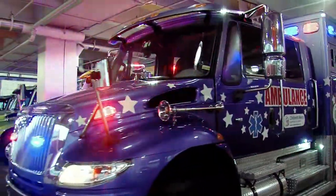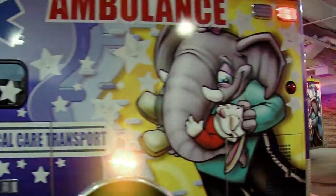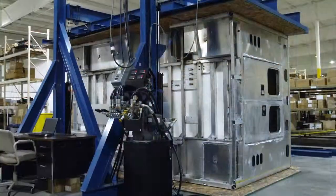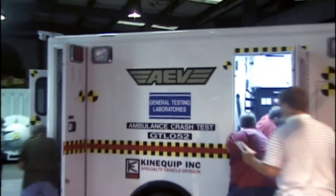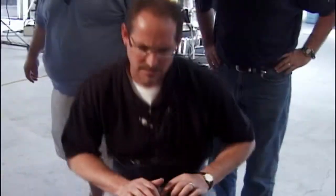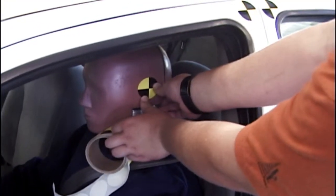There's been a lot of talk about safety in the industry lately. AEV has always done more than talk. We knew we needed to go beyond assumptions based on acceleration simulators or static load testing. It was time to do what the National Highway Traffic Safety Administration and the Insurance Institute for Highway Safety do when they validate the crashworthiness of a vehicle. It was time for a real-world, dynamic high-speed crash test. Based on years of testing and experience, we knew we were ready.